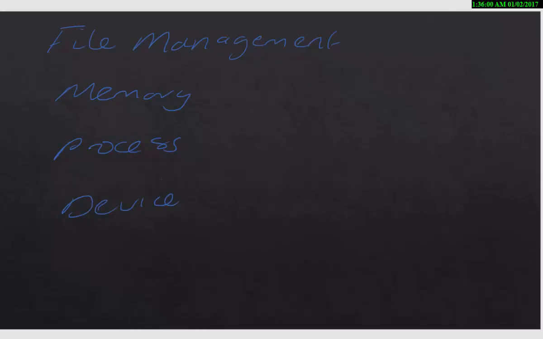Okay, so on to another area now, and we have file management. We have operating systems. Sorry, I should have introduced it better. We have file management, memory, process, and device. So we're going to look at OSs. A typical question would be to compare or explain what each of these do.